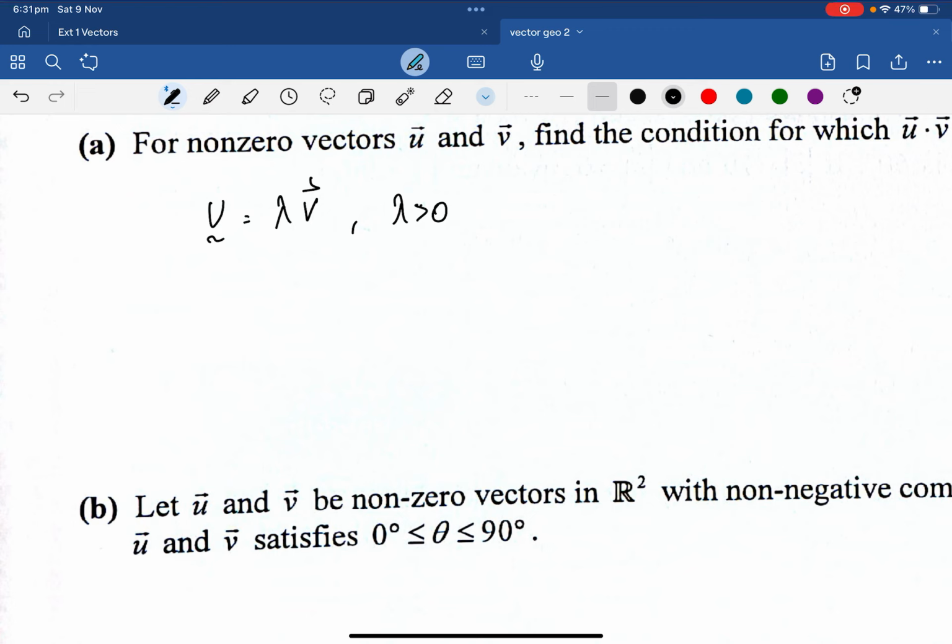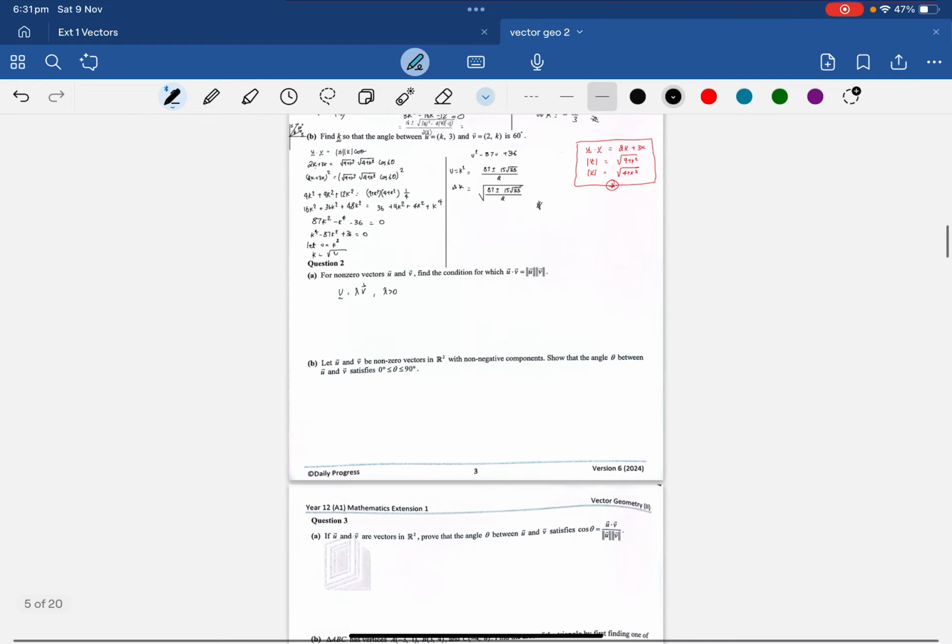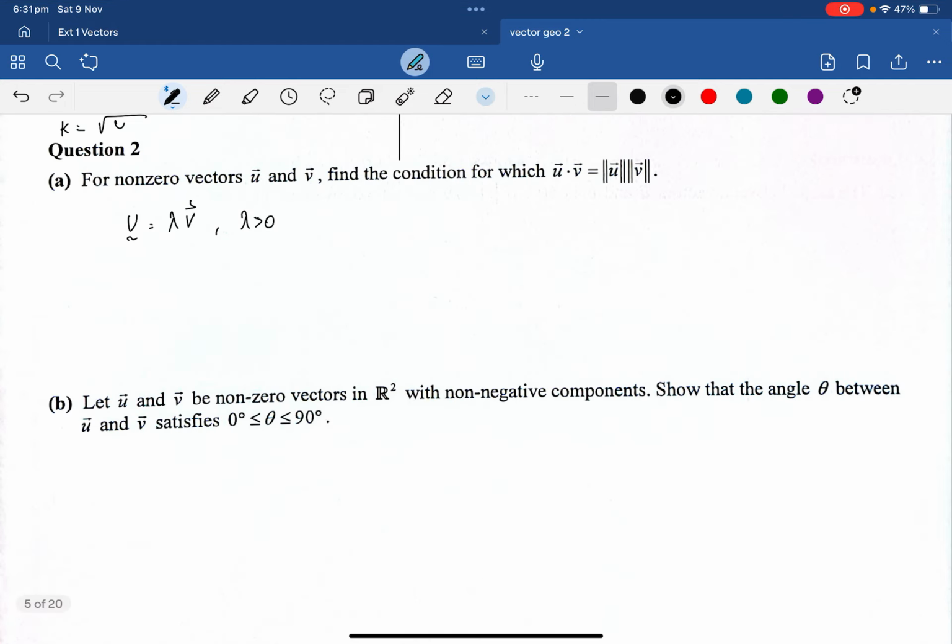All this is saying is that they must be parallel, because when they're parallel, like this and like this, they're acting on the same angle. Therefore, you do not need to take into consideration the theta. So this is just saying vector u is equal to vector v, but just enlarged by a scalar, lambda. And this lambda should be greater than 0. Okay, easy. I will let you guys solve B. Not hard, but interesting, really.